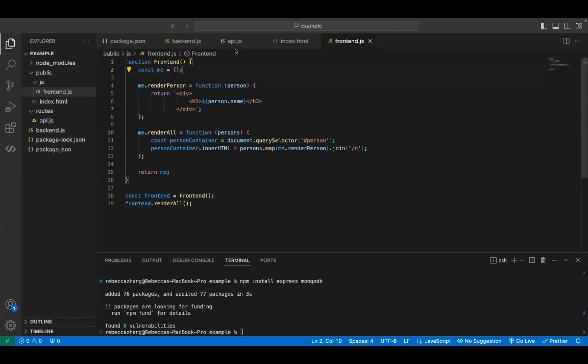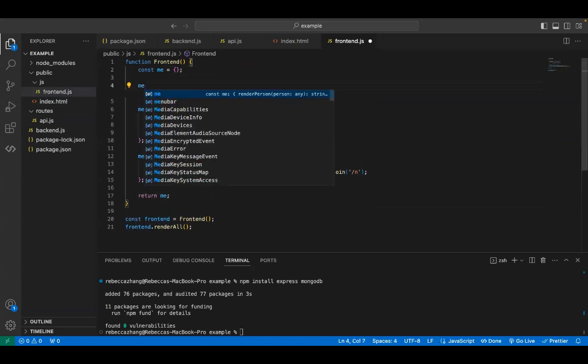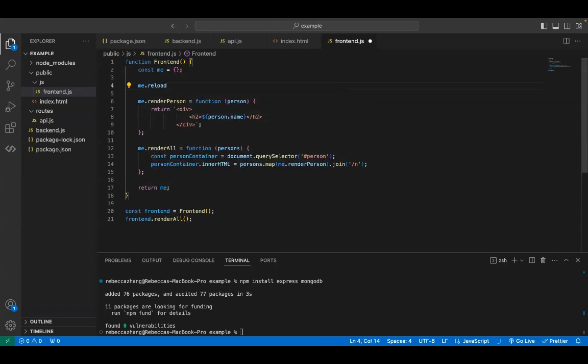And now we need to include this result in our front-end JS. So let's define a method called reload person to fetch the information from the API.